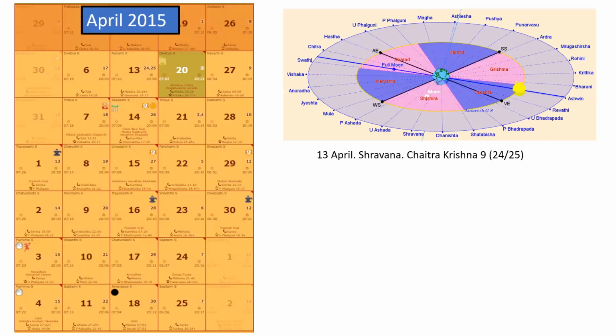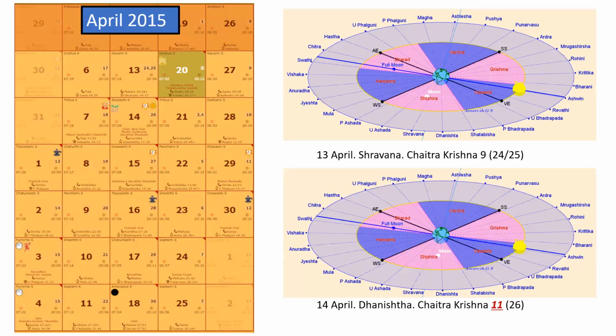So we are continuing 13th of April. Notice Nakshatra is Shravan. And Tithi is Chaitra Krishna Navami or Chaitra Vadya Navami. Let me put the next day. It so happens, and let me remind you, at this stage, we are not going to discuss or worry about why that happens. It's important that you understand that it does happen, and you must know what to call that Tithi or what to call that Nakshatra, and not get confused when you go back eventually and look at a regular functional calendar.